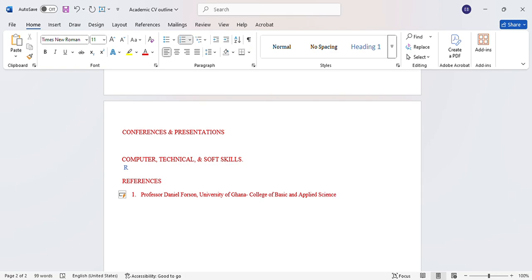Then you could indicate his telephone number and also his email address. Okay, you could include all those things, very important.